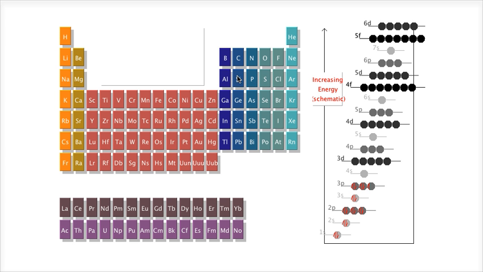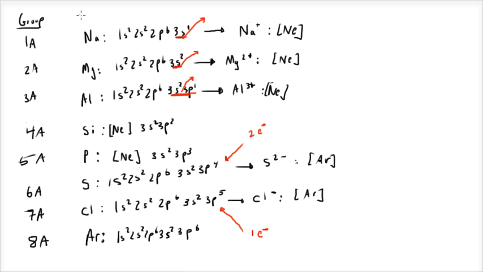So if we look at sodium, for example, we'll look at this row right here as we go across. Sodium will end in 3s1, then magnesium 3s2, 3p1, 3p2, 3p3, 3p4, 3p5, 3p6, right? So if we look at sodium, here's its electron configuration. If it lost its 3s1 electron, it would now have one more proton than electron, so it would become an ion, sodium +1, and it would have the electron configuration of neon, which is super stable, because now it has a filled 2s and 2p orbital. And once it's reached that state, there's no more stable configuration it can have, so it's going to stick with that configuration.